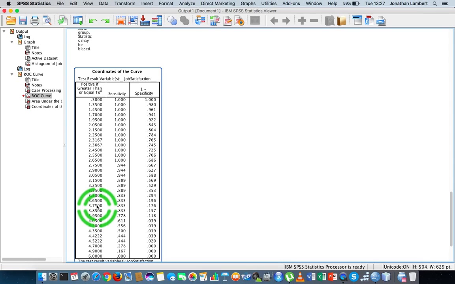Anybody that scores less than 3.75 on the job satisfaction scale is more than likely to not have the condition, and to have been correctly identified as not having the condition. In other words, correctly identified through negative values, okay. So on the scale of job satisfaction, which ranges from 1 up to around 5, 3.75 is the cutoff point. It's the demarcation point.